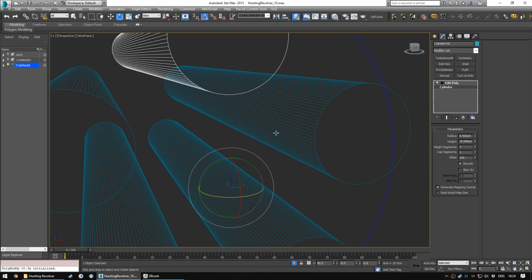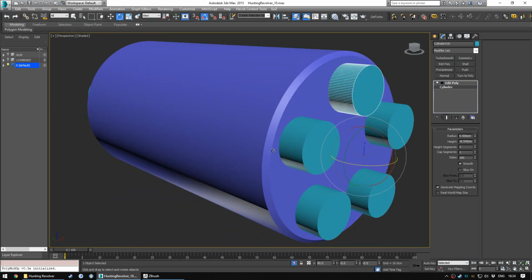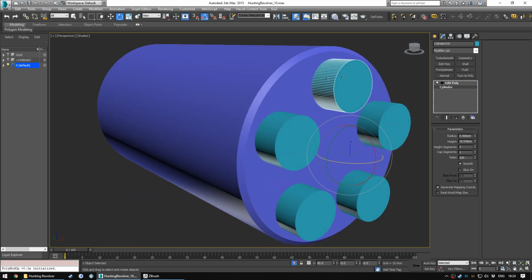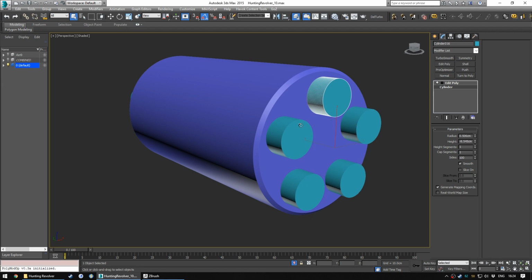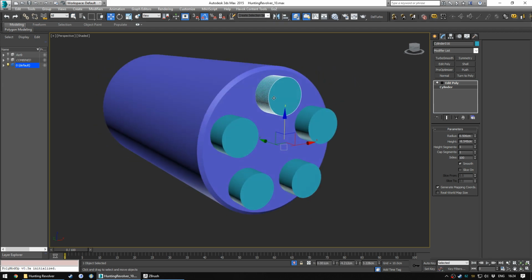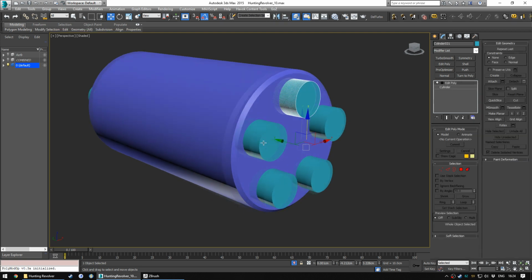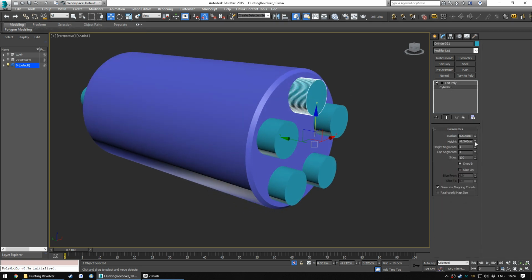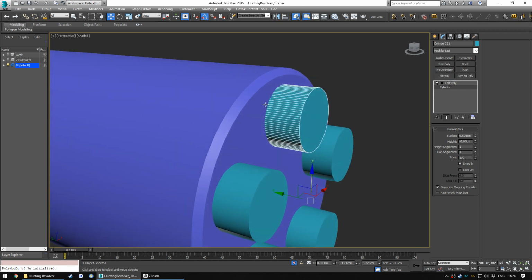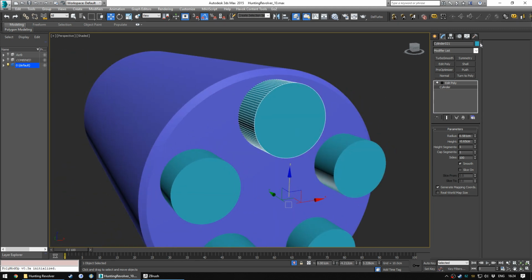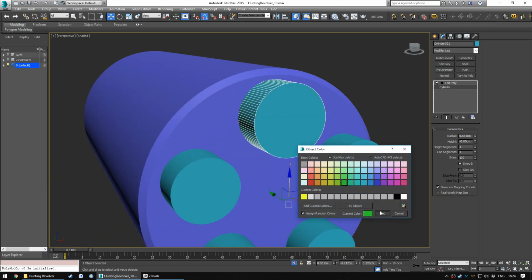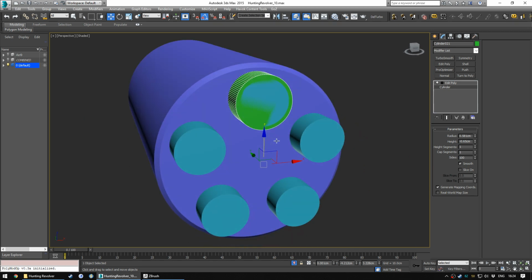And now, because the bullets have a sort of lip at the base, we need to create one more shape, which is another cylinder. We're going to copy this time. Right click the spinner back to 0, and then just sort of punch it slightly into the shape, and then expand it outwards, and then we'll maybe give it a different color just so we don't confuse ourselves.